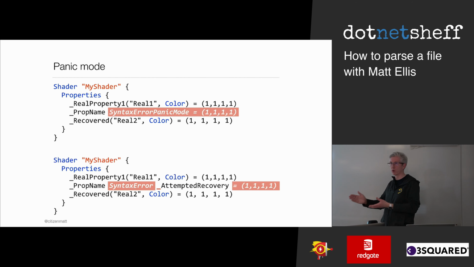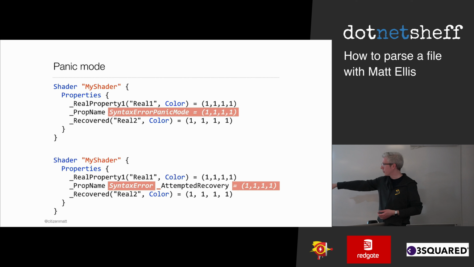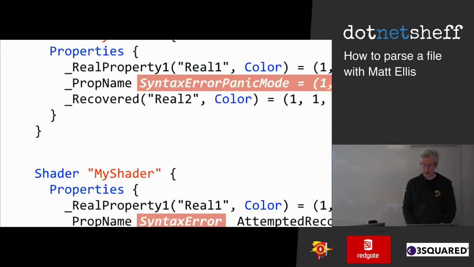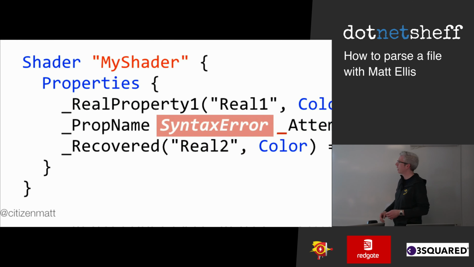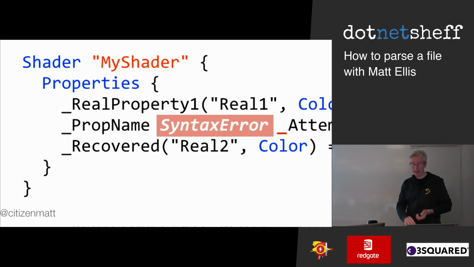But using the same algorithm effectively, on the second example, it fails completely, and it gives us a weird error. So again, it's the second error. It hits the identifier syntax error. I'm sorry, I know that's a bit low on there. It's expecting an open bracket. It finds the identifier, which is a syntax error. So that's an error. So right, I'm going to eat tokens until I get to the next identifier.